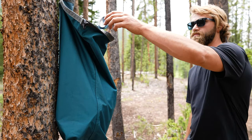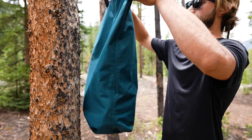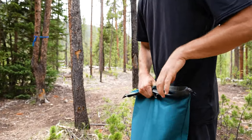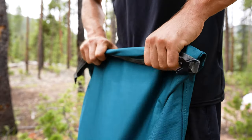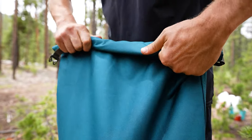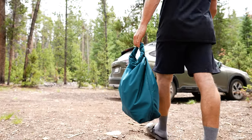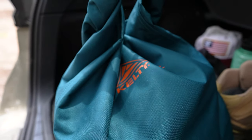Made from a durable fabric with a water-resistant polyurethane backing, this mobile trash and recycling solution has a handy loop for hanging, plus sturdy, leak-resistant seams and a spill-resistant roll top that doubles as a carry handle. It's designed to make a clean campsite and a cleaner, healthier environment as easy as 1, 2, 3.